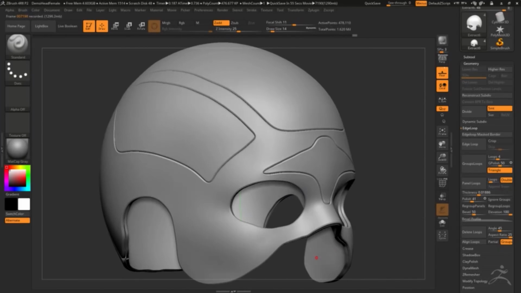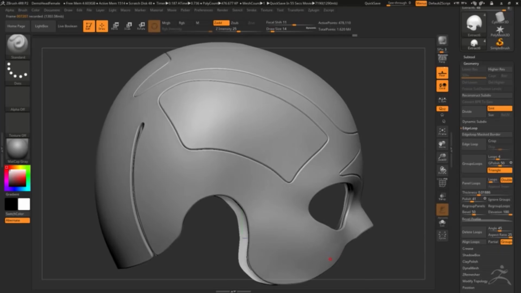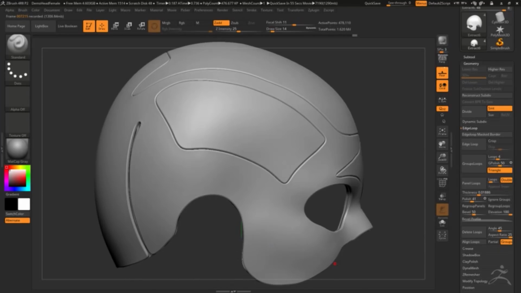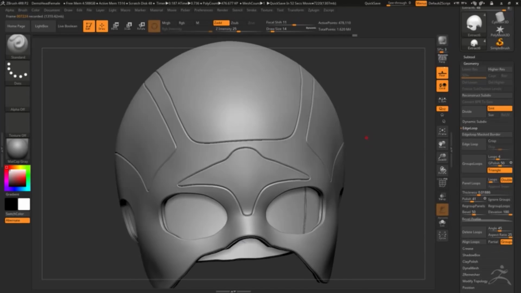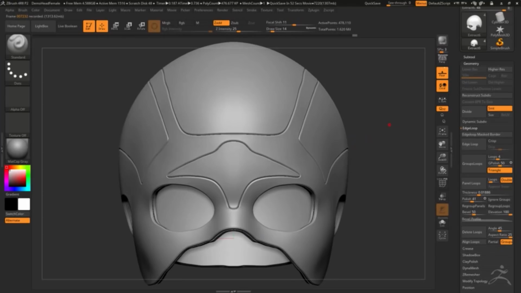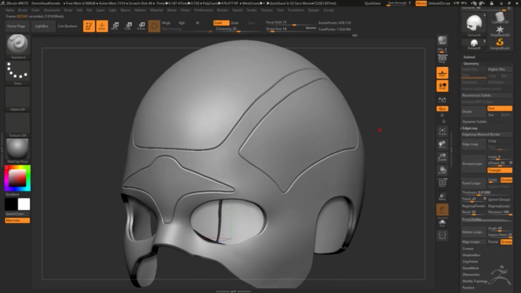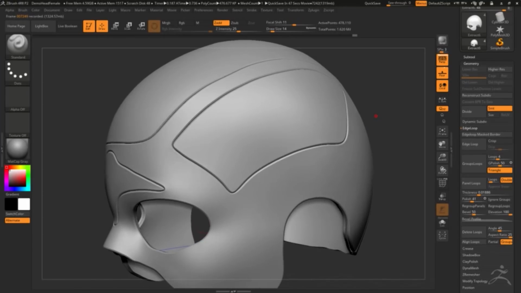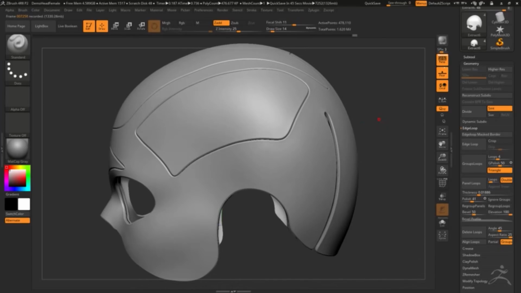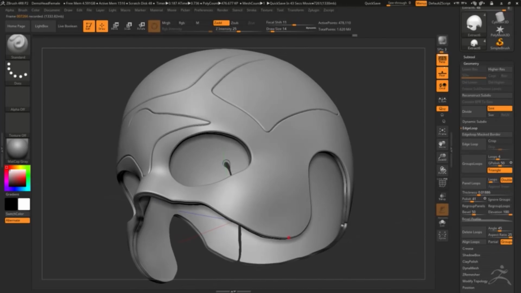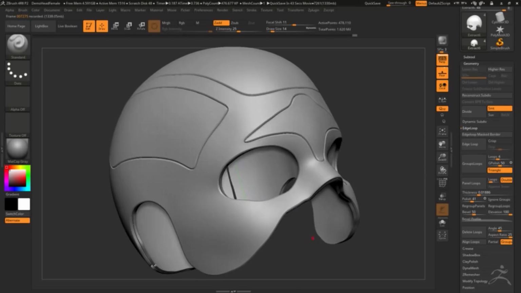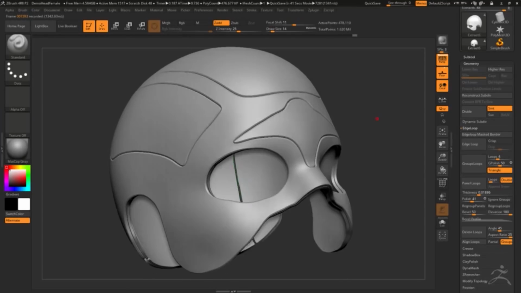Boom. Now gives us some like high-tech sci-fi looking helmets, and you can see really how they can make stuff for like Captain America or anything like that, where you have like a really fitted helmet that fits your actor really nice.